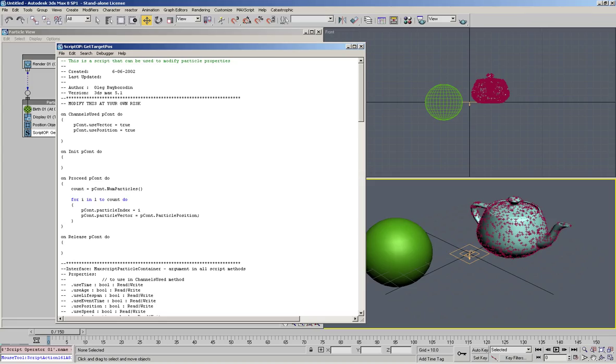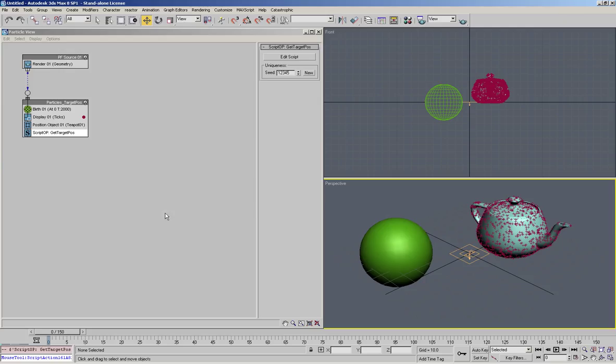So the vector channel is something that we're storing this information into, and then later on we'll be grabbing it. Each and every particle will later read the vector channel like an array, and it'll grab the position of where it needs to go on the teapot. So fingers crossed that works. Yes, it does. Okay, great.